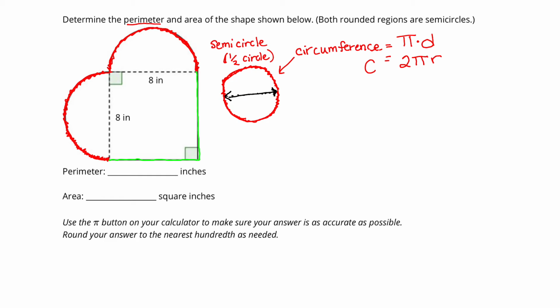Well, let's go look. Notice the diameter of the circle would be represented as this distance here, which is equivalent to one side of that square that we're looking at. And so, sure enough, we do know how long that side is. That side is 8 inches. That means the circle that we're talking about has a diameter of 8 inches. Since my diameter is known, I'm going to select this top formula, pi times d, and use that as the formula for the circumference. So circumference equals pi times our diameter, which is 8.